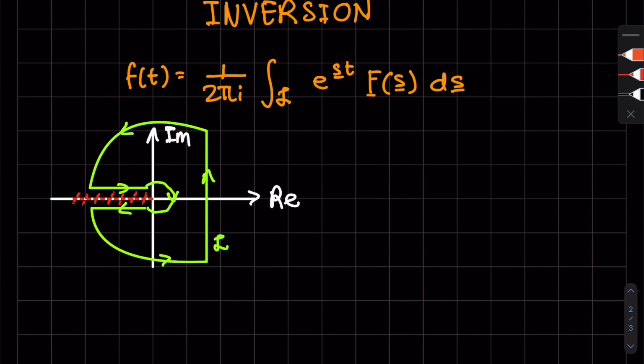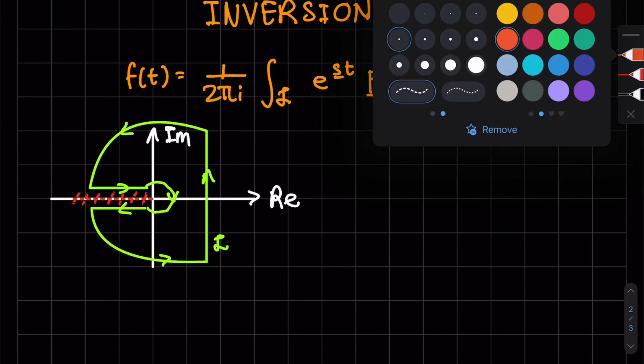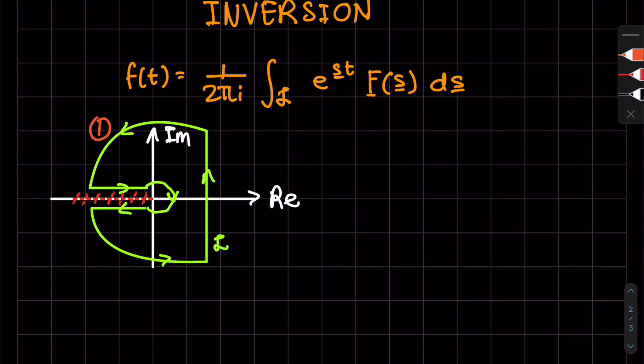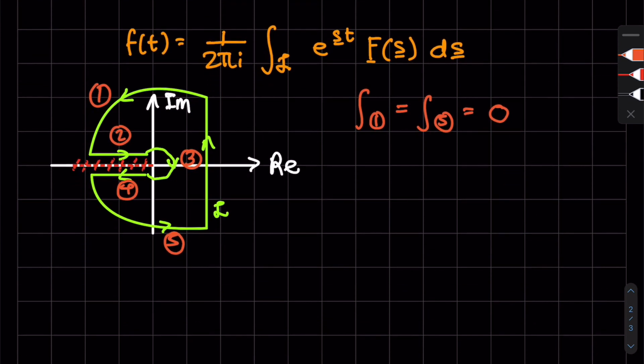Okay, that's fair. We can label this L. We already labeled that. Segment 1. I don't want dotted lines. So yeah, this is segment 1, this is segment 2, circle segment 3, segment 4, and then segment 5. Well, we already proved in a more general sense in the previous videos that integrals over segment 1 and segment 5 will all go to 0. So I'm just going to omit them. I'm going to work with segment 2.